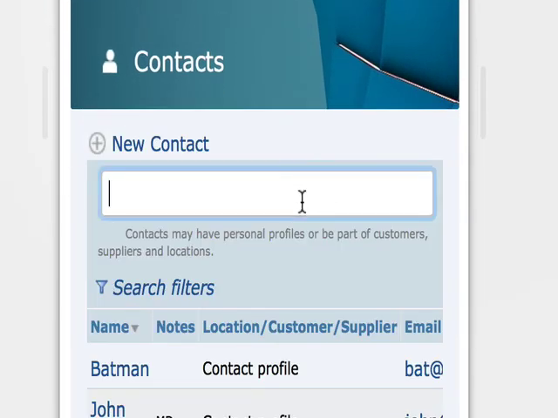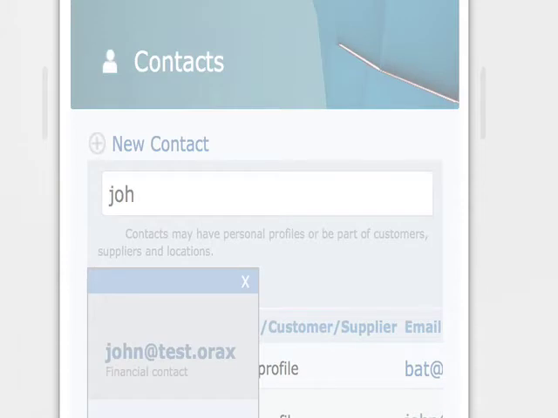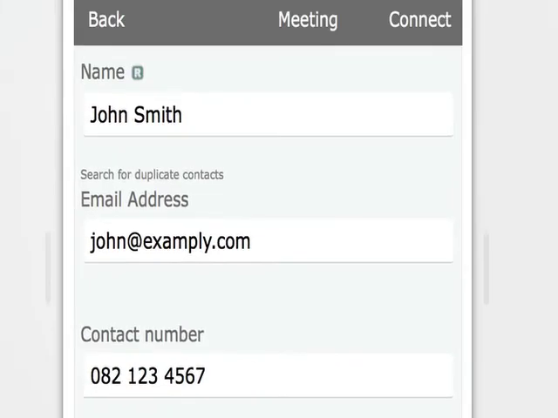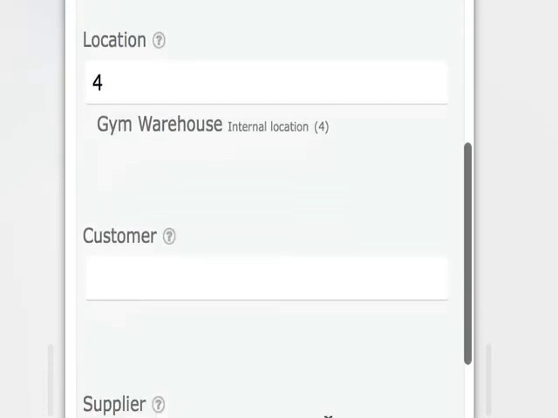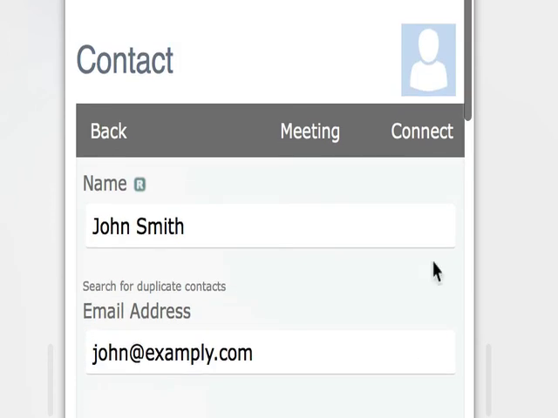When you search for a contact, you type the person's name in and click on the match to find this screen. This is basically a contact update form which allows you to make changes to the fields as well as connect with this customer or schedule a meeting.